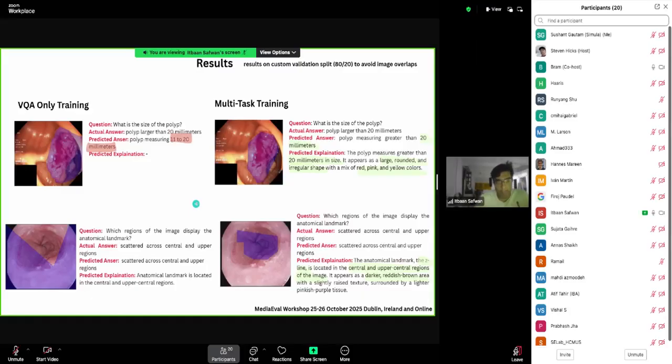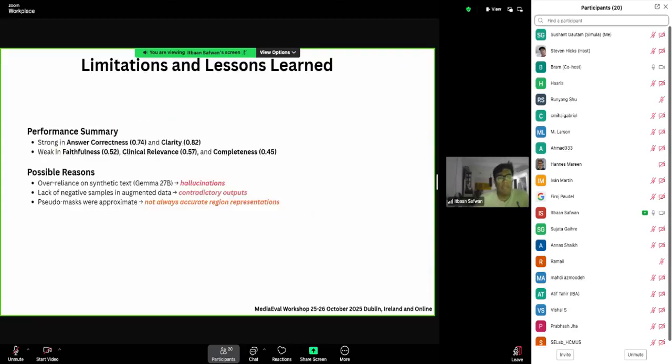So there were also some limitations. Subtask 2 scores: we had a weak faithfulness score, and clinical relevance and completeness scores. Our hypothesis is that the reason behind this is our reliance on synthetic text from the JAMA model, and there are many hallucinated explanations in our inference.